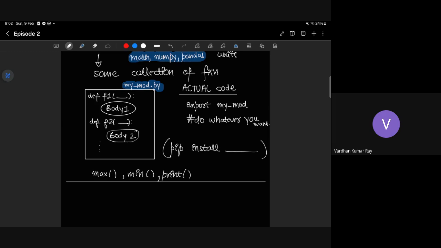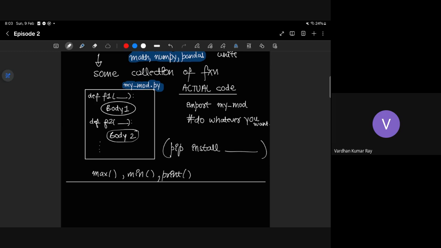Okay, somebody asked a very nice doubt. What is the difference between pip install in Jupyter Notebook and pip install in command prompt? Because when I run Python from command prompt, I have to pip install again. Okay, I am not sure about the question, but if you are using pip install in Jupyter Notebook or in Colab, whatever you want to use, that thing is there only for that Colab file or that Jupyter file.